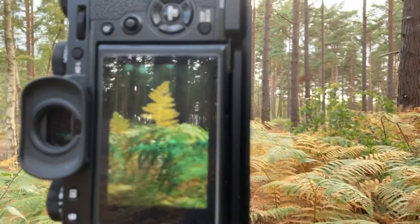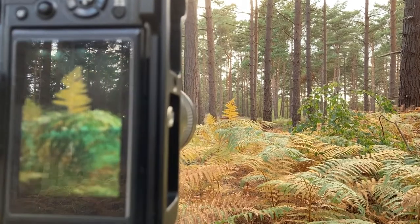I'm picking my times when I take the shot. As soon as the cloud breaks, it's lighting up the fern, bringing through a lot more saturated yellow and golden tones with a bit of green in the foreground. So that's again quite a nice balance of color. What I'm doing is positioning the fern so there's not a strong vertical coming out.